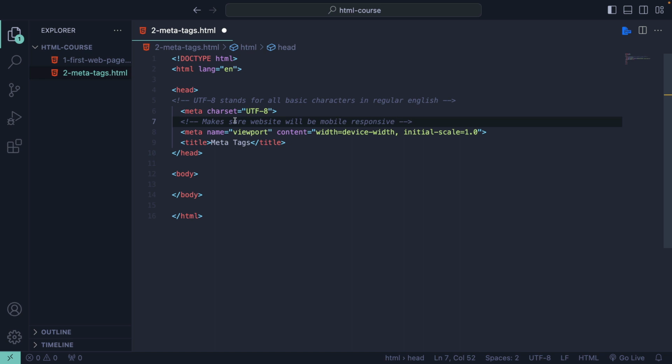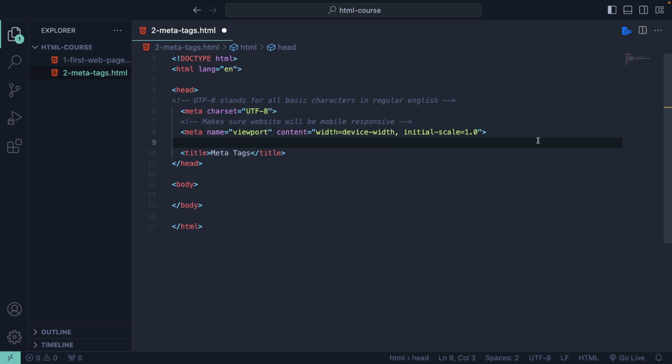And so those are the two meta tags that are added by default when you make a boilerplate with VS Code, and those are really the only two that are important. Really, just the viewport one. Again, you can delete UTF-8 and your web page is still going to be UTF-8, but I would keep it there. I don't really ever delete it.